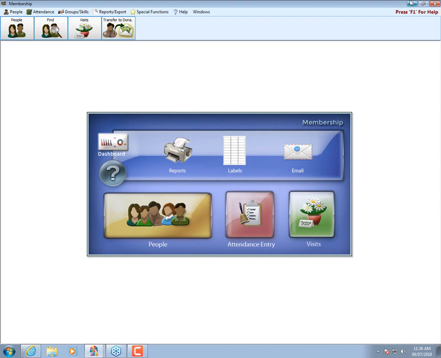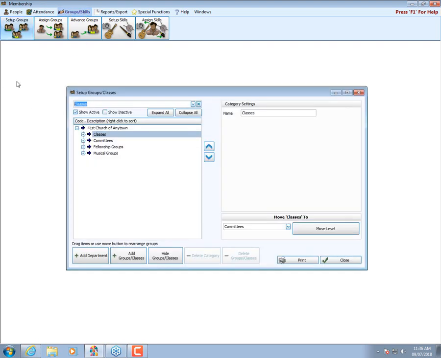So we're going to talk about the steps for getting that set up. The first thing you're going to want to do is look at your groups and classes and make sure that the ones that you want to be able to advance are set up in a manner that you can. That's done under the Groups/Skills tab along the top of your membership screen, and then you're going to want to go to where it says Set Up Groups.